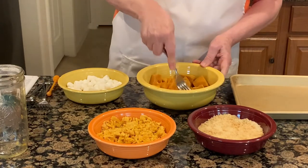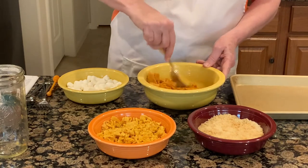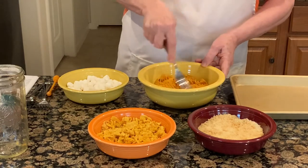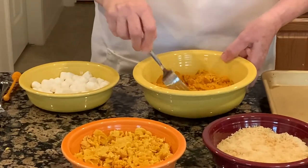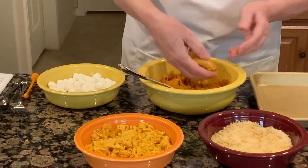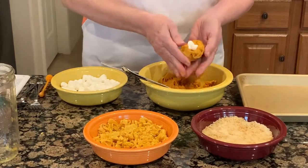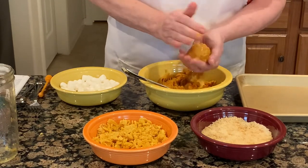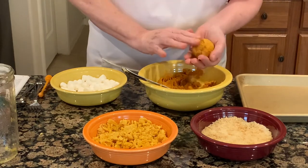Just kind of mash them up because we're going to make them into balls. The ones I canned myself mash up very easily. Then we're going to start with one and about three marshmallows, and just continue to wrap around it like that. It's about a little bit bigger than a golf ball.